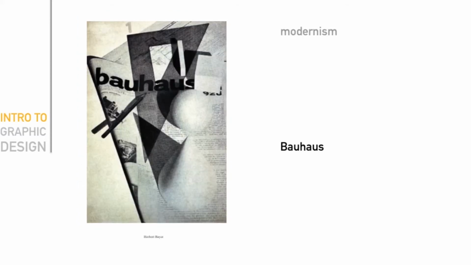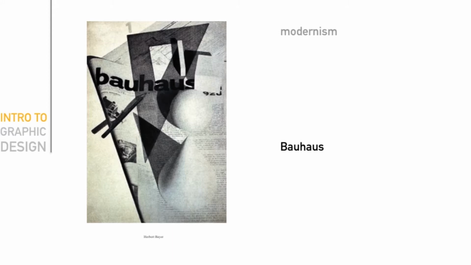And Bauhaus was shut down because of World War II. It was shut down by the Nazis. And the teachers and students dispersed, and a lot of them came to the United States and started schools here and influenced the New York School and influenced West Coast design and influenced architecture. So the Bauhaus was kind of a springboard.